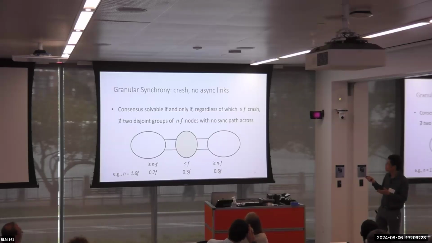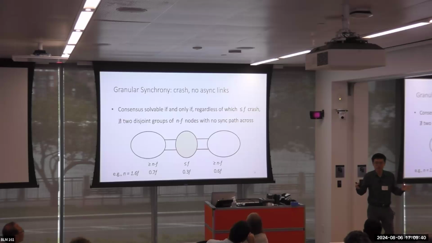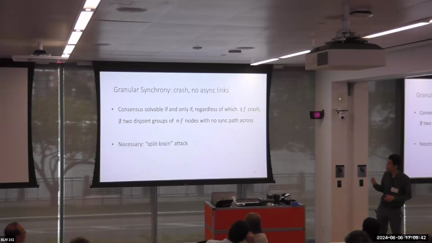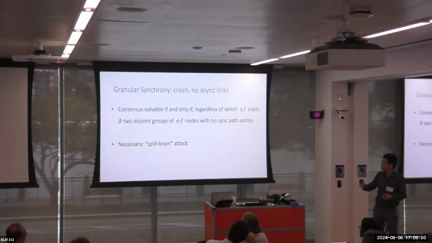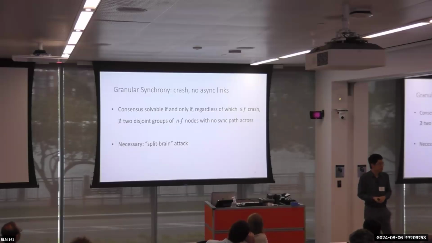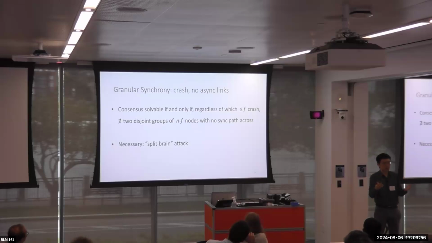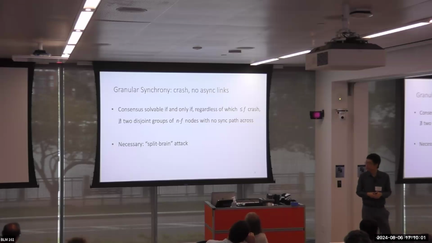It's never in the crash case. It's actually interesting that it's not in the adversary's interest to crash F nodes, because if you crash F nodes, then you will never be able to find two such large groups. So the right thing for the adversary is to crash a few nodes, so that there are victims left. That's very interesting because in the Byzantine case, as we'll see, we don't have to do that, because it's always in the adversary's interest to corrupt the maximum that they can. So this is what's called the split brain attack. If the split brain attack can work, then there's no way to solve consensus.